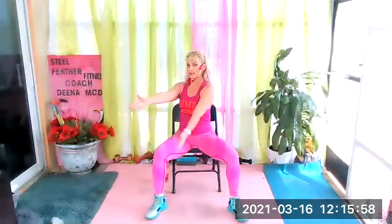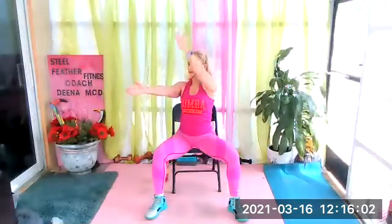Now change sides. Release, rotate. Drop it down to that knee and over. Let's continue.